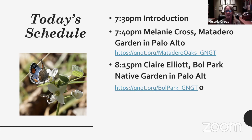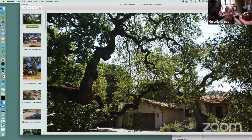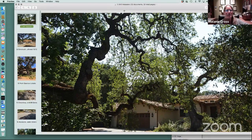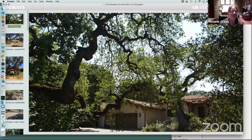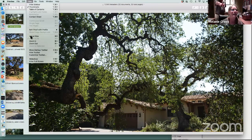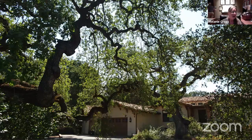It has to stop sharing. Okay. All right. So now that you're sharing, you are sharing, okay? I am sharing. Okay, so please bear with me. I have something on my screen and I'm not sure how to get rid of it. Click the green thing in the upper left corner. I can't remember how to make it do that. Oh, view, full screen. There it is, the bottom. Okay. I hope you're enjoying the fact that I've never done this before.